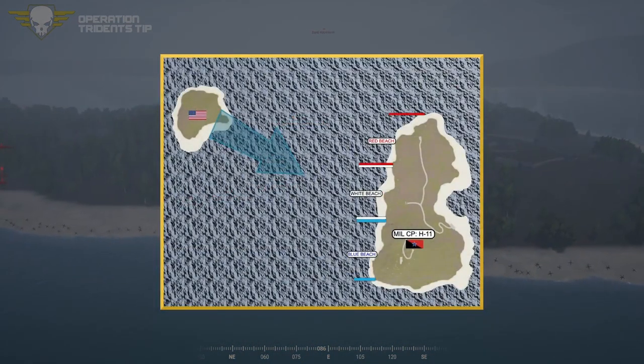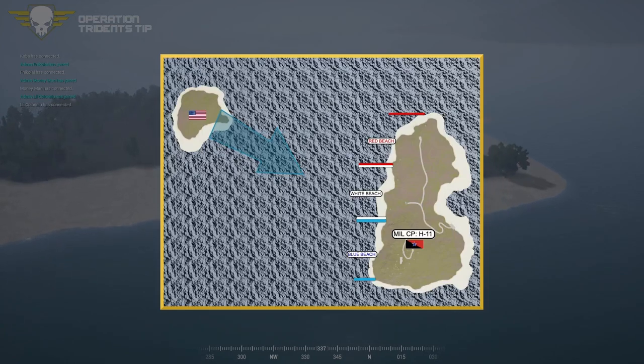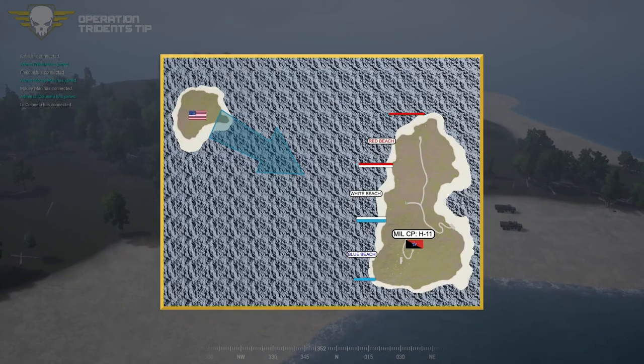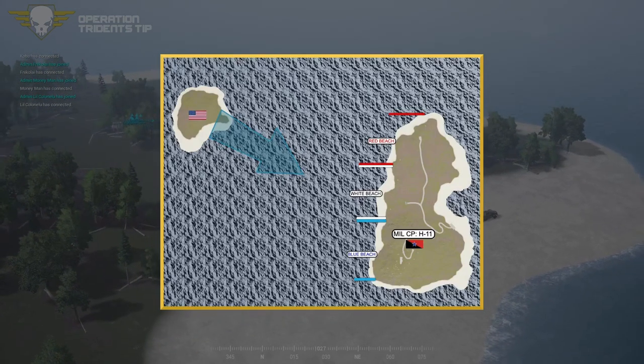So once again, that's the main operation. Now, there are going to be some respawn mechanics that happen here. US will get multiple chances to secure a beachhead. And there's going to be respawns that happen for US as well as for militia.